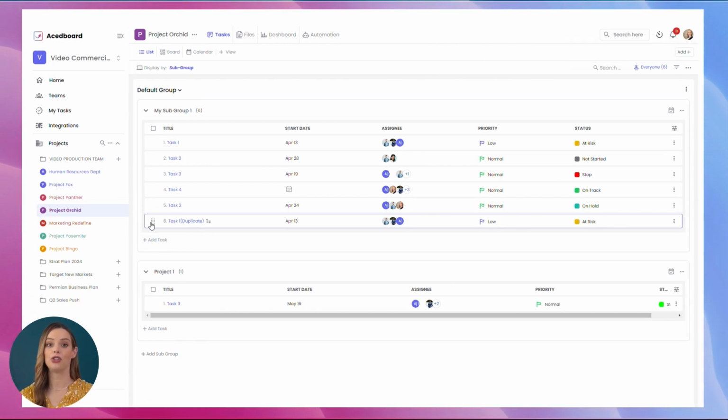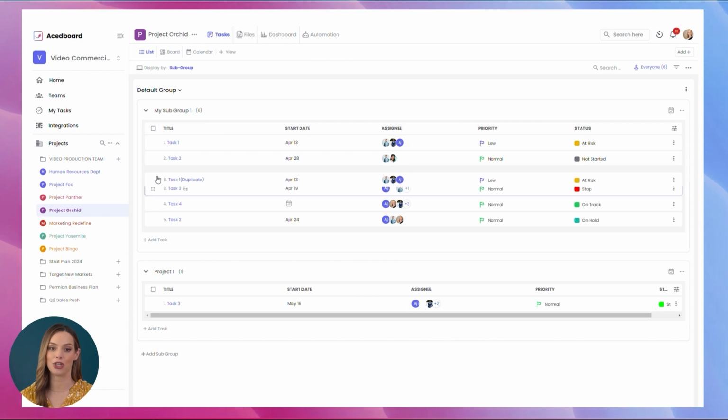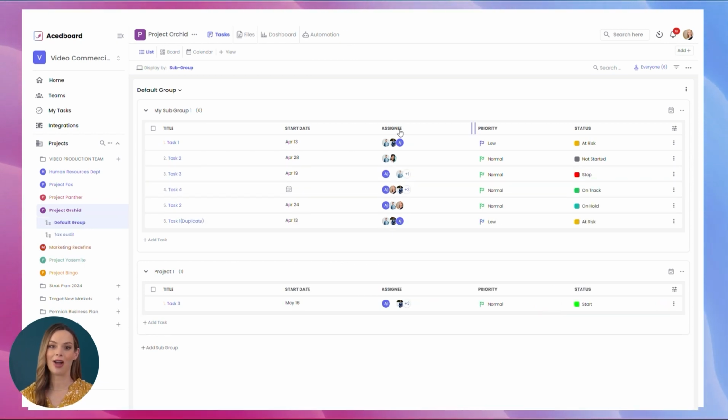You can drag the duplicate task to any desired position in the list. Likewise, items in the columns can be moved to any position that you desire. The next action that we want to perform is to delete a task. To perform this action, we will use the duplicate task that we just created.